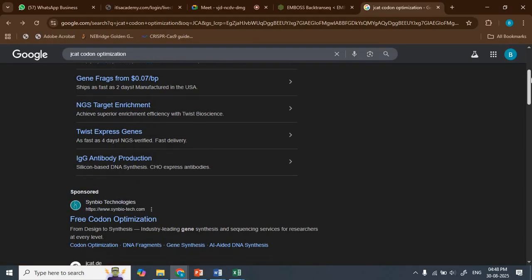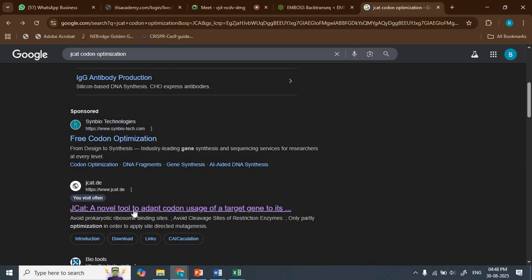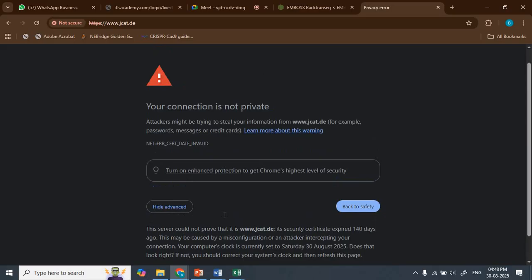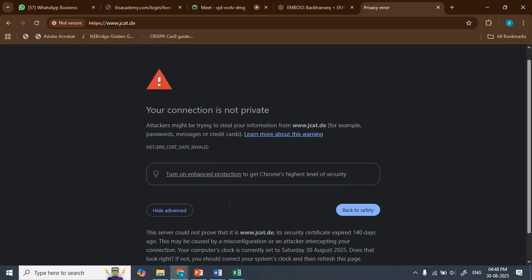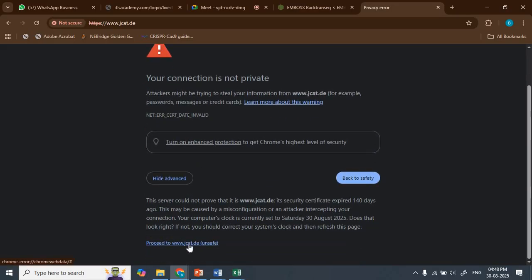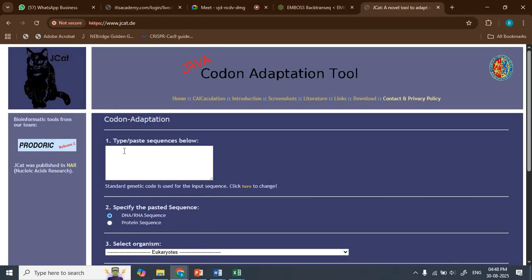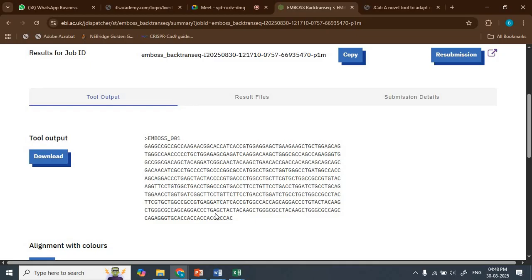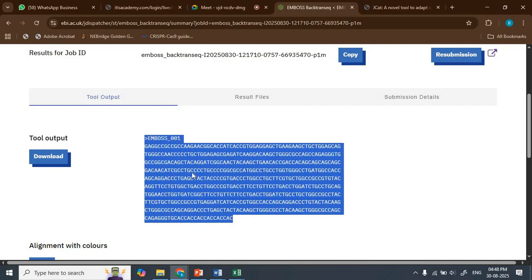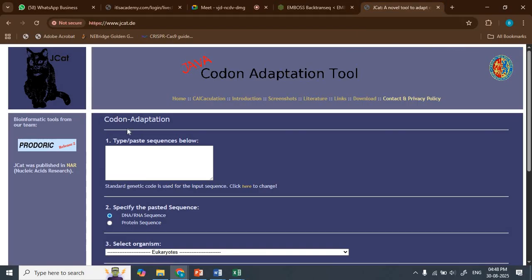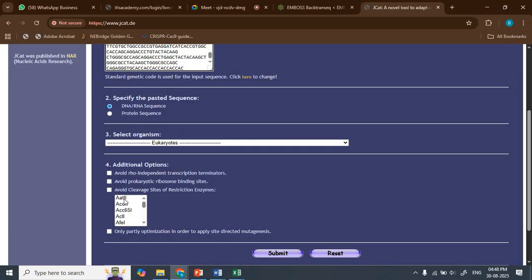Then open this thing, that is the JCAT. Okay, advanced. And paste the sequences, this is our sequence. So I copy the sequences and paste, and select the check.